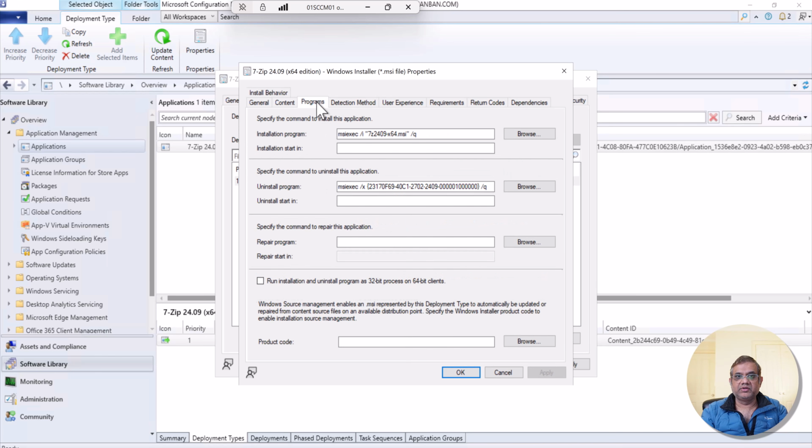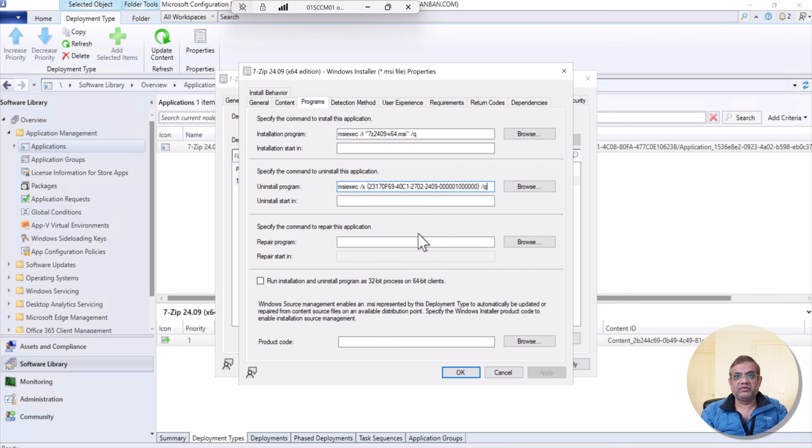If I go to the programs, you can see the installation command msiexec /i MSI file name /q. This is what I previously showed you. Similarly, the uninstallation command line also got created automatically. msiexec /x, the product code of the application /q. /q is the silent installation. /x is meant for the uninstallation switch.